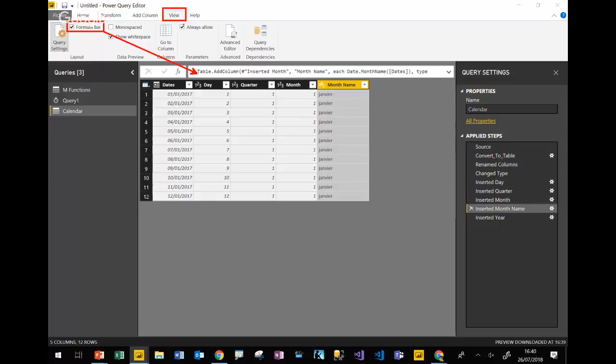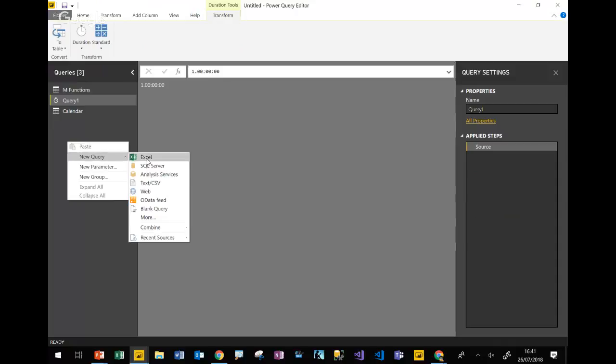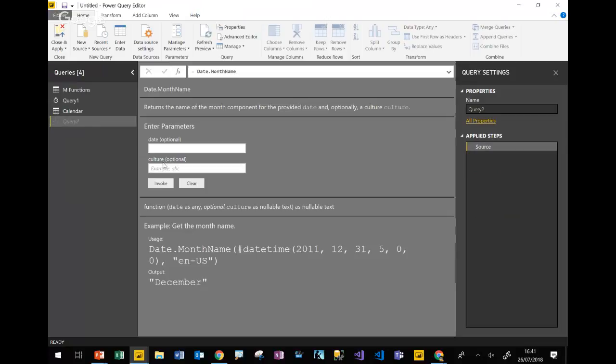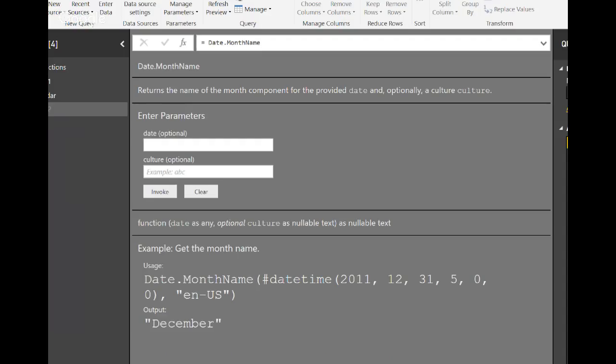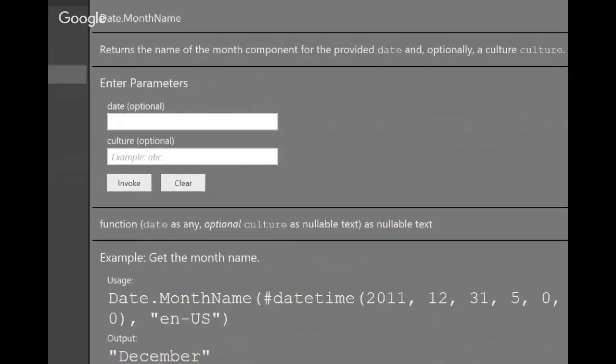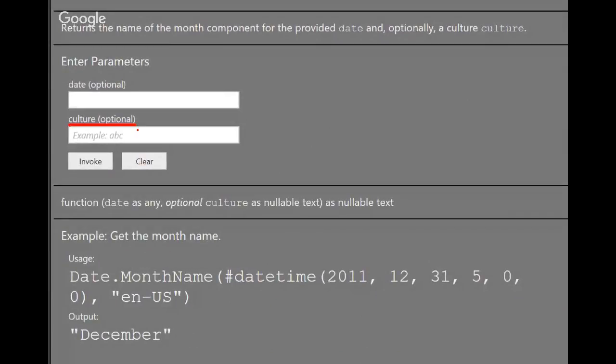So here what I'm gonna do, let's just type in, you don't do it, I'm just gonna show you. Date.MonthName. Okay, so I can have the library like this as well. I can focus on a particular function. And as you can see here, there is an optional argument, which is the culture. Okay, so here, as you can see, I have an example, and it switches the culture to English US, right? No matter what is the culture of the computer.